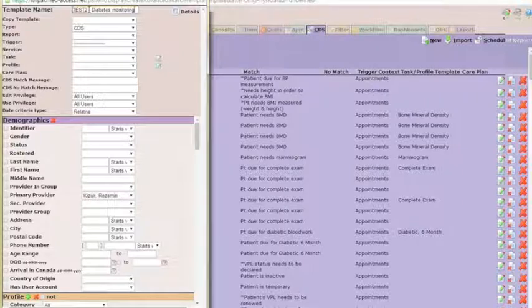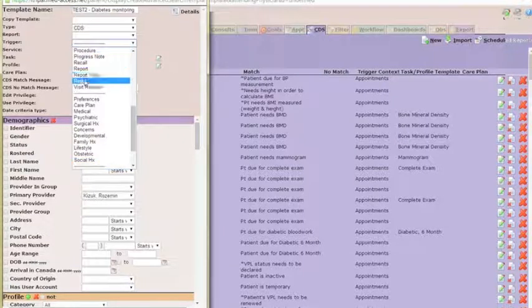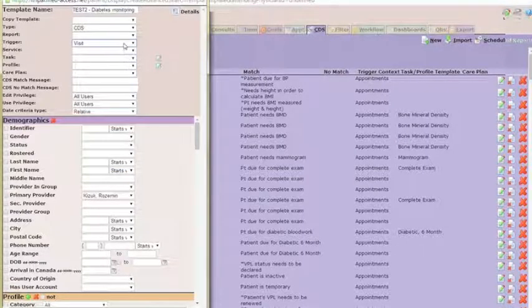So diabetes monitoring. We're going to create a trigger for diabetes screening. So anyone 40 and over who has not had either a fasting glucose or a hemoglobin A1C in the past 3 years. That is what we're going to be setting up here. And we decide that we want this trigger to happen in the visit, because then, of course, that would lead to wanting to order the lab work, so that would make sense for the physician to be involved in that.